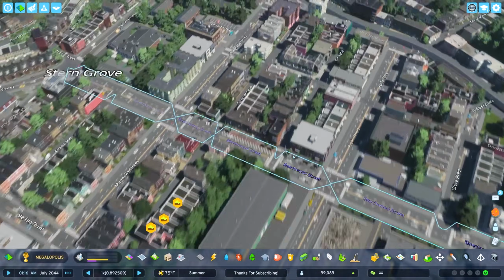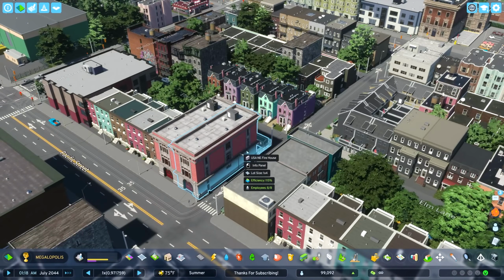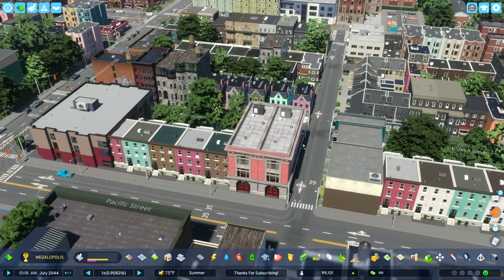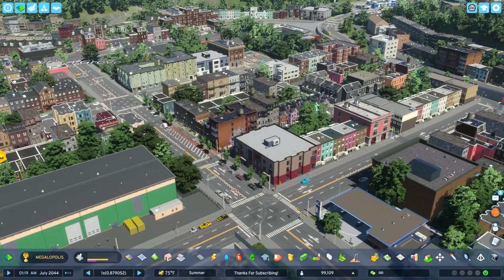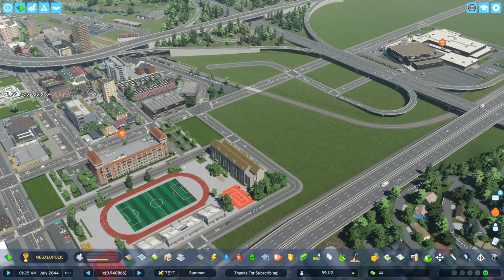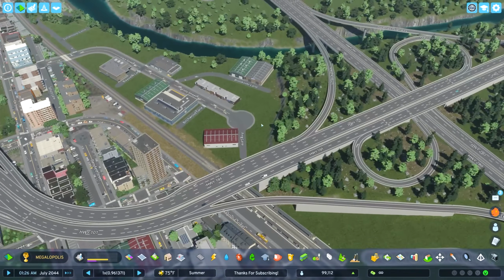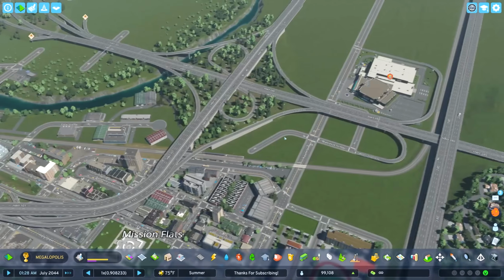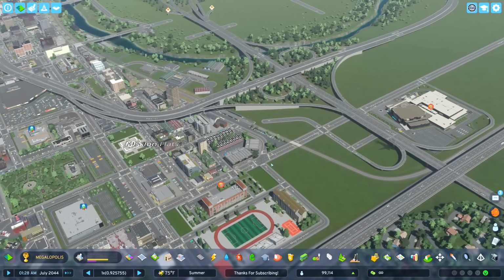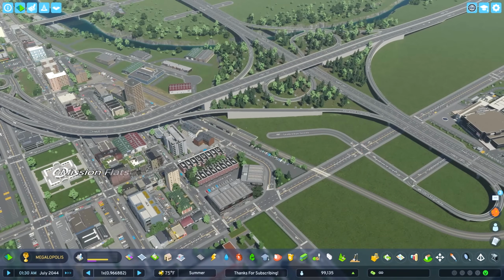So yeah, I think really I wanted to sneak in this little alley tram line. I thought it was kind of fun. So great, we've wrapped that up. All right, and then jumping back to where we were just a few minutes ago, I want to jump in and get this stuff detailed up here and fill in some of this stuff real quick. So I'm going to go jump in and we will do that real quick.